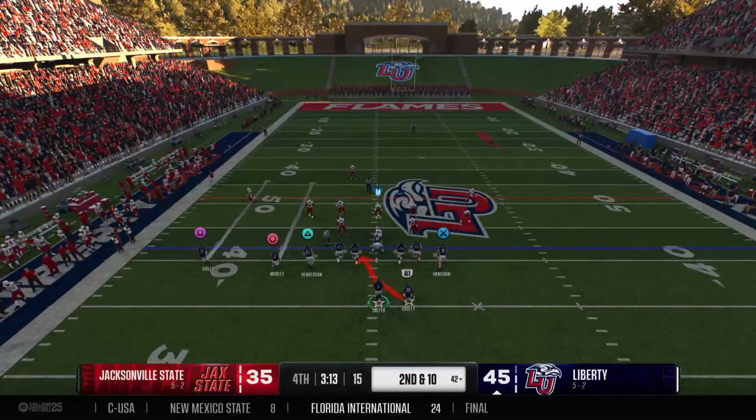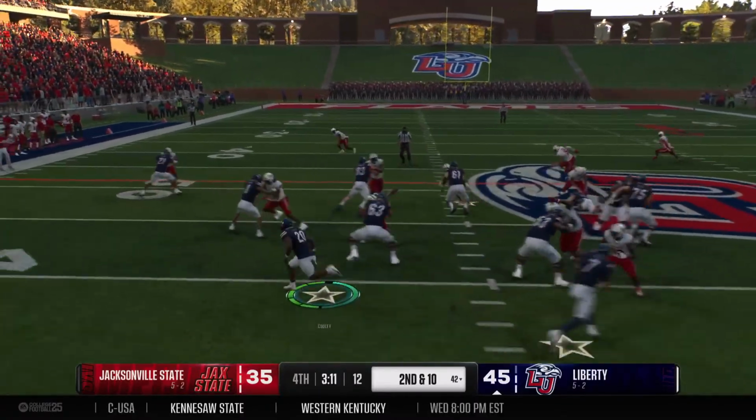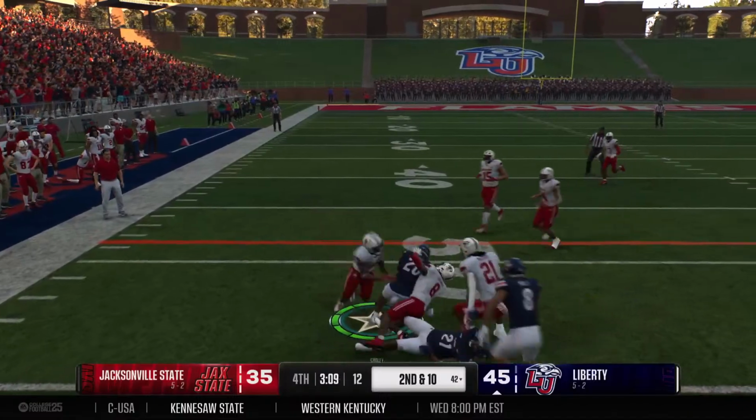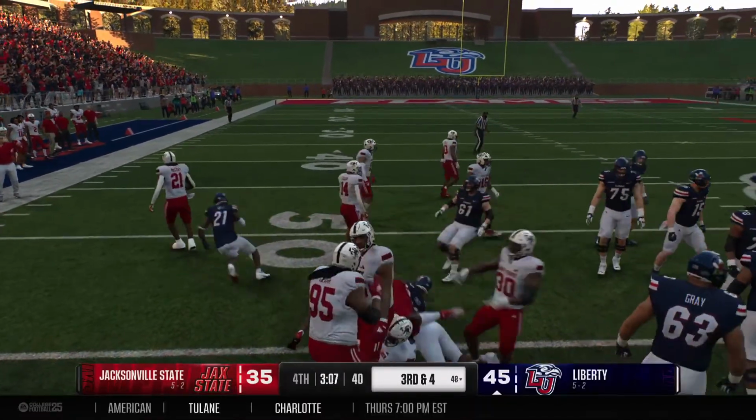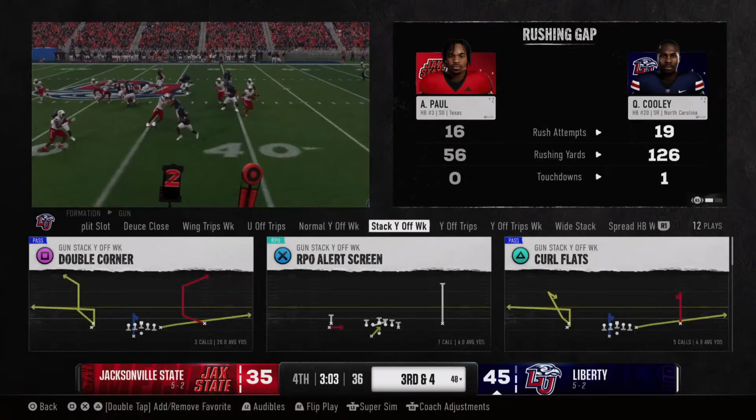Got stuffed on first down. It's 2nd and 10. The give as they work on that clock. Continuing to turn and move it forward. They're closing in on midfield. It's down at the 48.